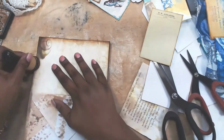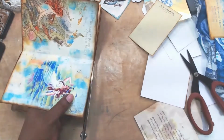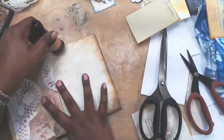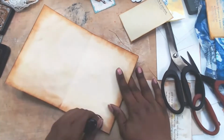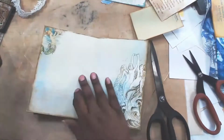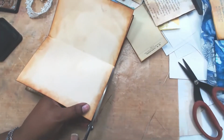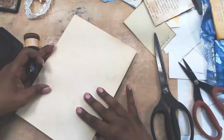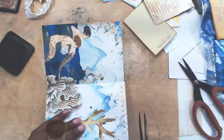Like that envelope there was where I sprayed a doily, and that was the paper that was underneath the doily. So it came out really nice. More inking. Lots of pages in this book. Again, this I think is my favorite page.